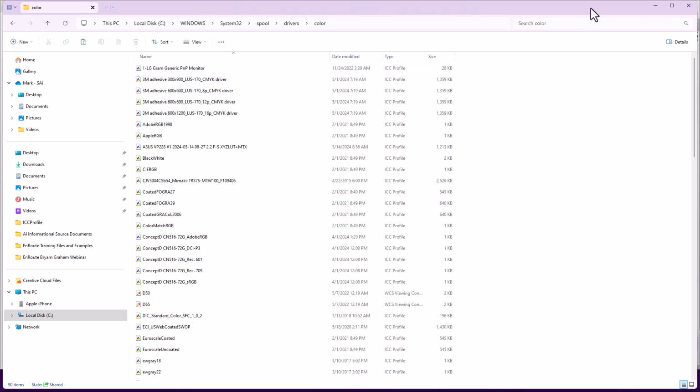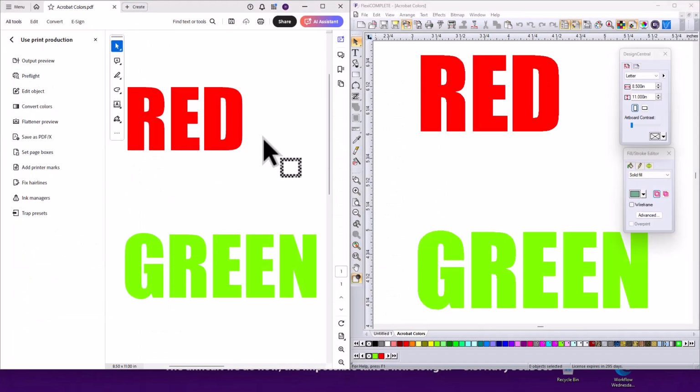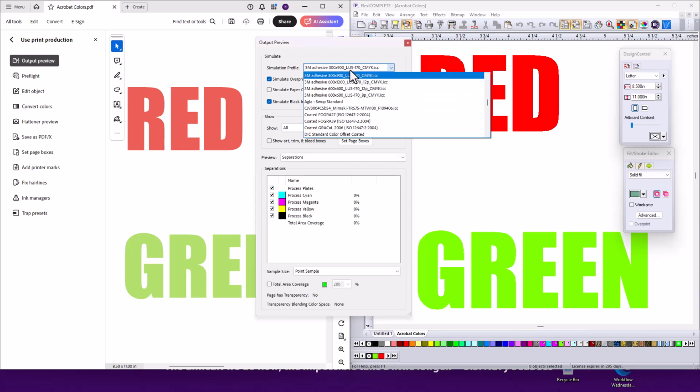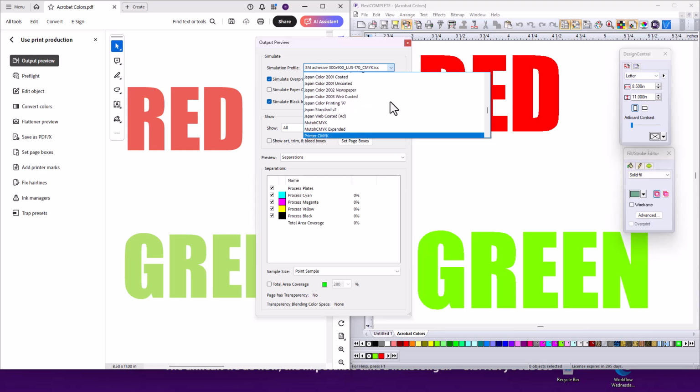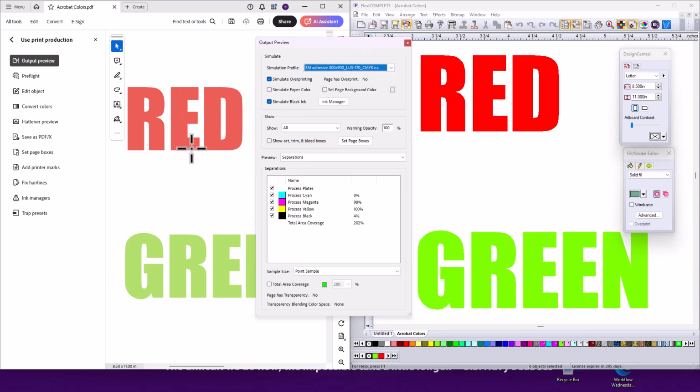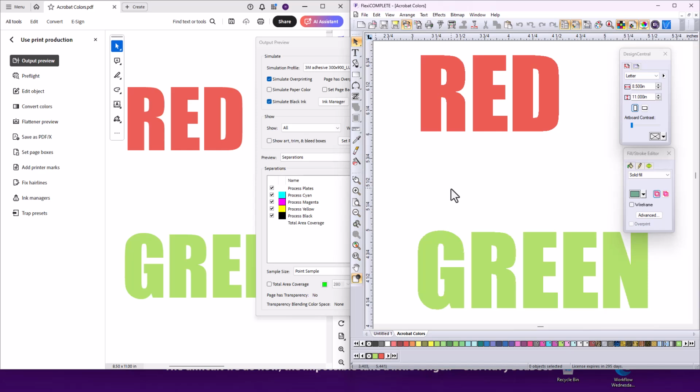After you do that, when you restart Adobe, you're going to see that profile located over here. So when you go into your Output Preview, you'll see it listed here. You can see I have several that I've copied over. You can copy whatever profiles you want over here and just use those. Then you can simulate exactly what's going to happen in Adobe programs, the same as in your Flexi programs. Quick lesson there. Hope you enjoy it.